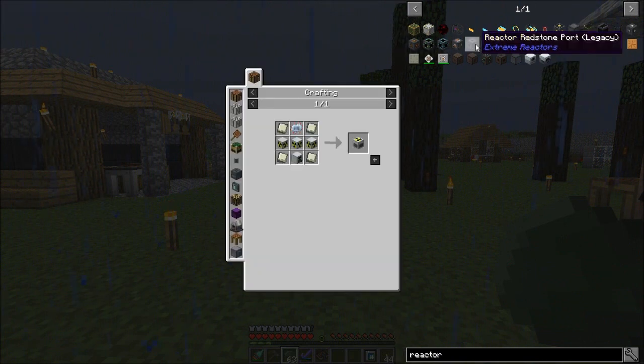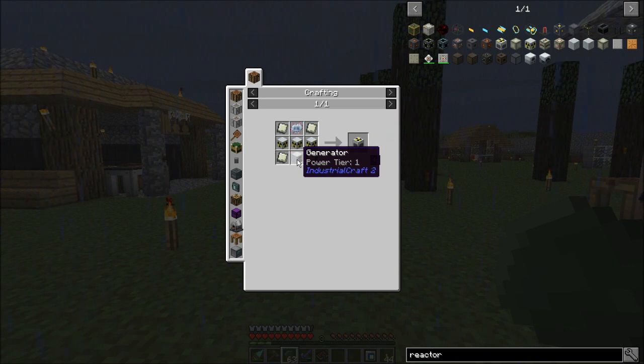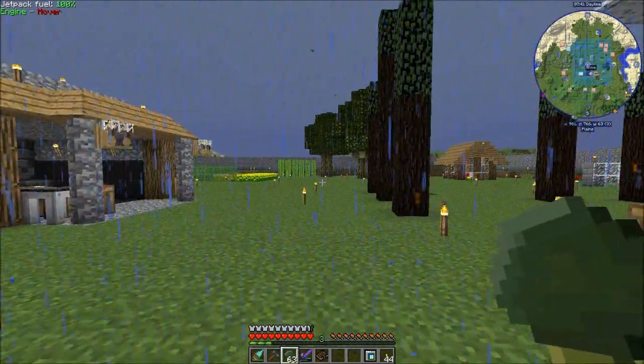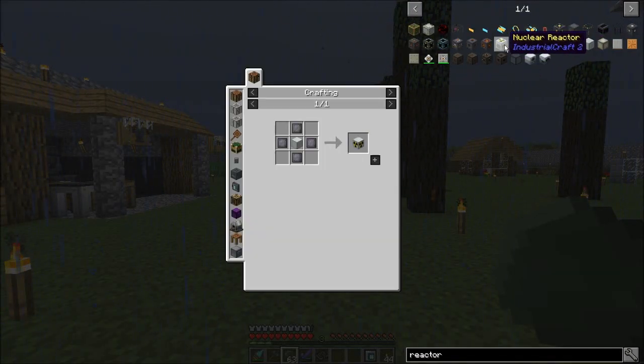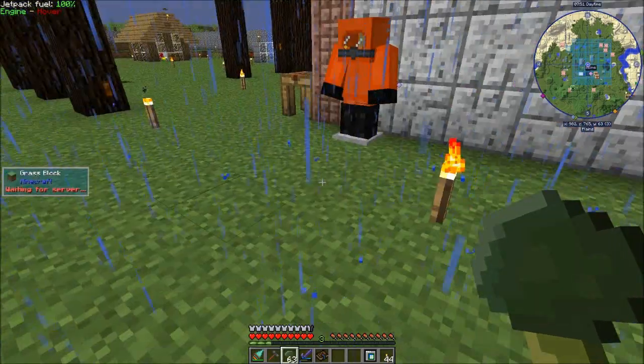Nuclear reactor is 4 dense lead plates, 3 reactor chambers, and a generator. The generator's easy. I'll probably just steal the generators in here since I'm not using them. The reactor chambers themselves are lead plates around a basic machine casing. So I'm going to need a total of 9 of these.